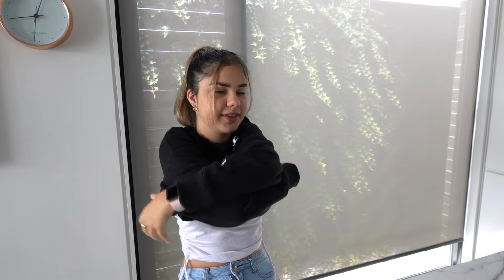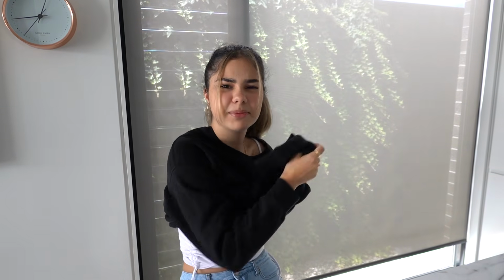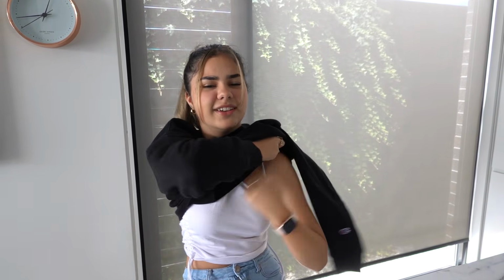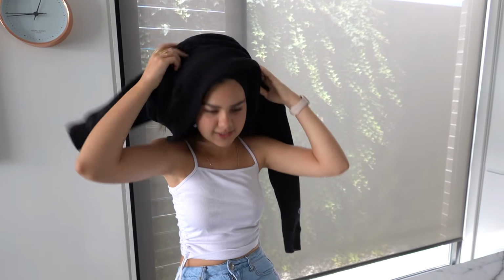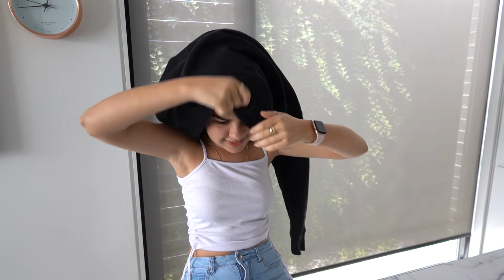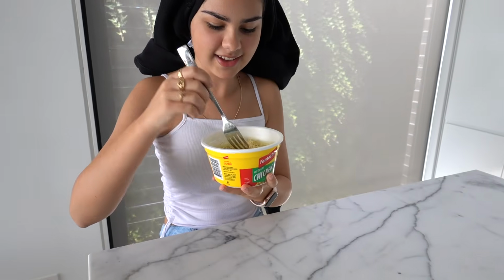Okay, so I was able to eat those noodles, but these little strands here do sometimes get in the way. So I'm wearing my jumper, and what I'm gonna do is I'm now going to be folding it inside out. Oh, I forgot I'm gonna do this first. Imagine doing this in public, it would be so inconvenient. And I'm pretty sure it wouldn't look that nice either, but let's see. All right, so got my little hair protector thing. And let's try eating noodles now.